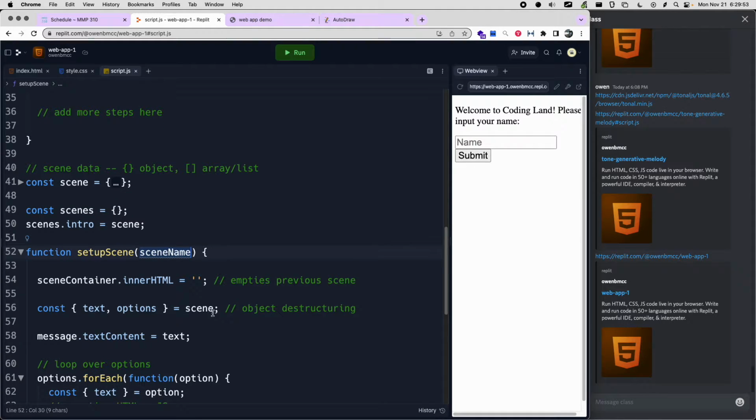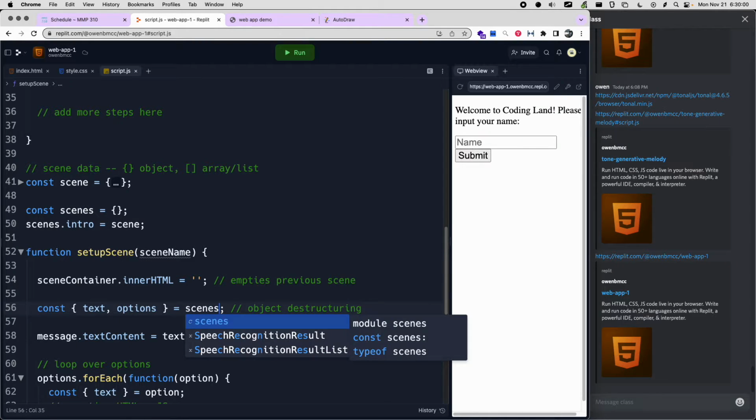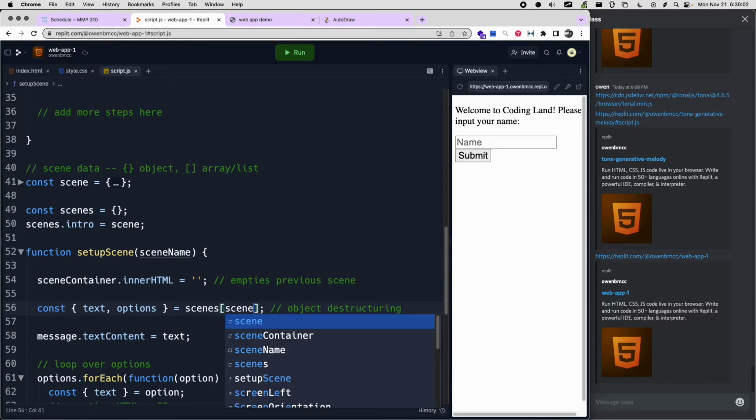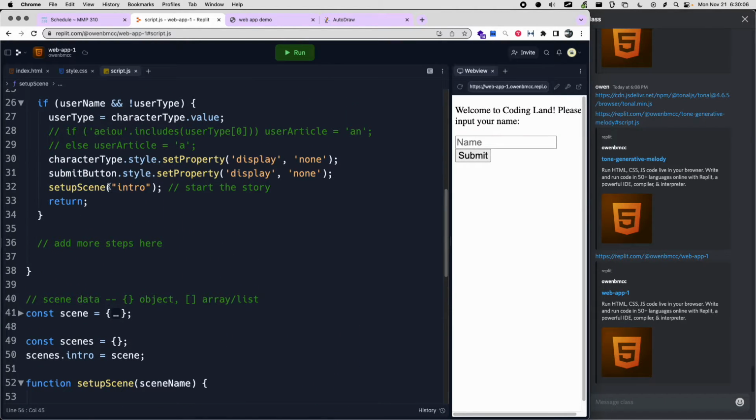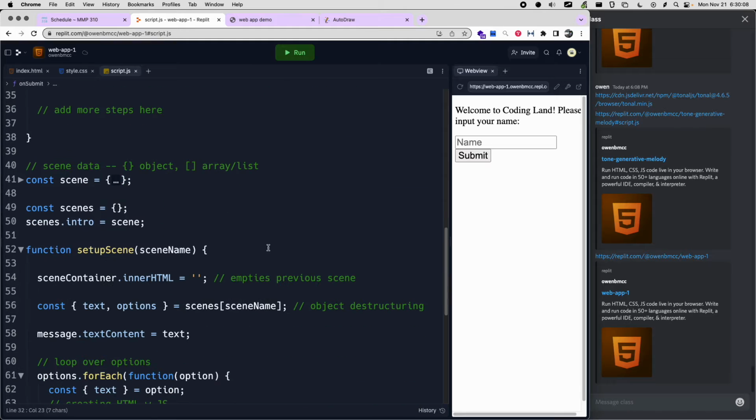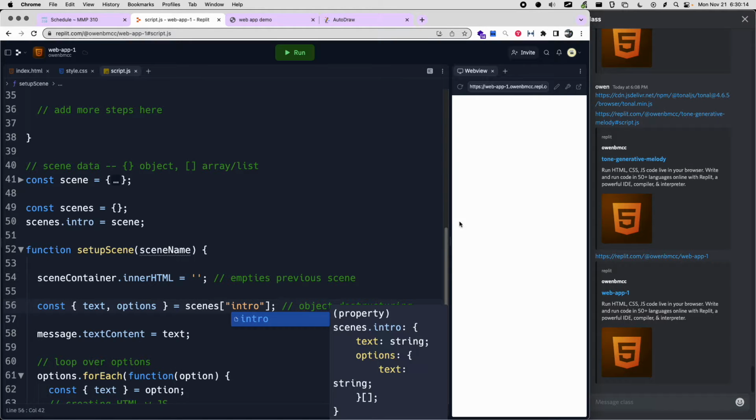So now, instead of just scene here, what I'm looking for is scenes, my dictionary of scenes, and the scene name that I want to get. So this is a little confusing because we're sending this data around. So let's look at how this works. Basically what I'm saying here is scenes at intro, right? This is going to work to get my main scene.